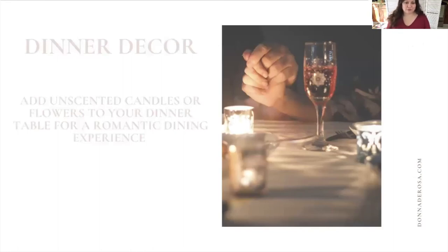My last tip is dinner décor. Add unscented candles and flowers to your dinner table for a romantic dining experience. I say unscented on purpose — heavily scented candles or flowers will clash with your food. Even kids get into candles at the dinner table; it gives a nice warm glow and makes the time feel special. Set a pretty table — even paper napkins from the dollar store in different colors or patterns make a difference. Candlelight is magic, and flowers really brighten up a room.